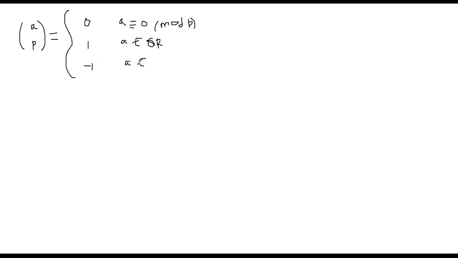Okay, remember, quadratic residue means you should be able to find a number that multiplied two times should give you the number A. So A is a quadratic residue if you can write A as some B square, for example, in mod P. Sometimes I put equal, sometimes I put three lines, but essentially the same in this case. So when we are able to find a B that satisfies this, then we call A a quadratic residue, B a square root of A. That's basically the terminology for Legendre symbol, right?